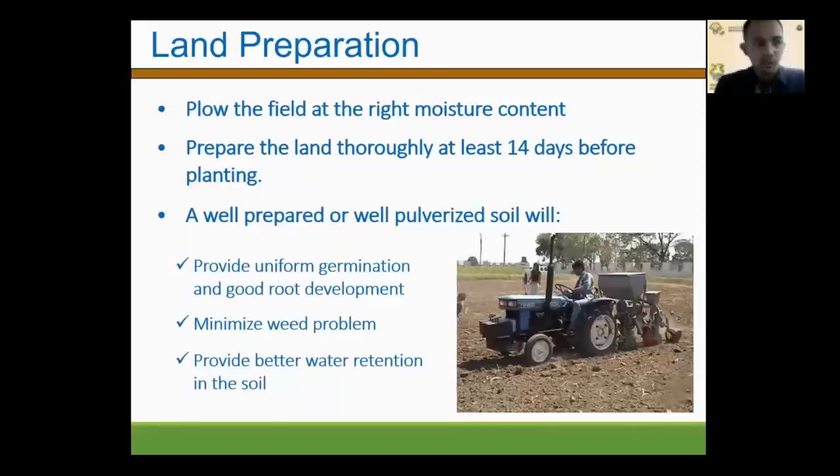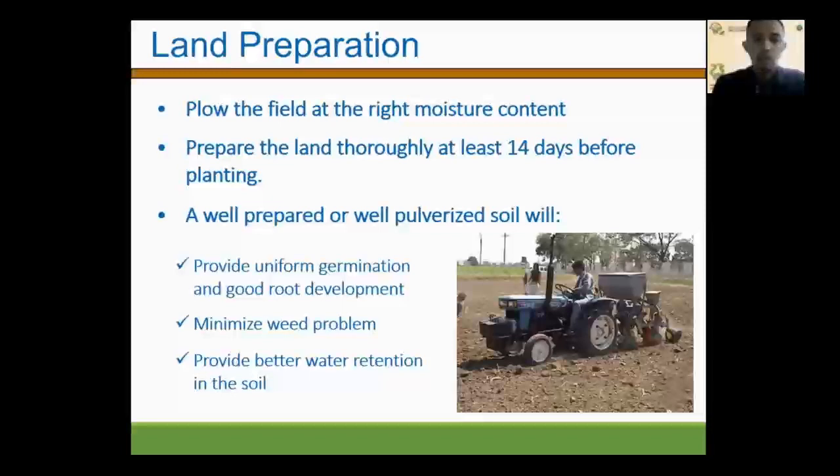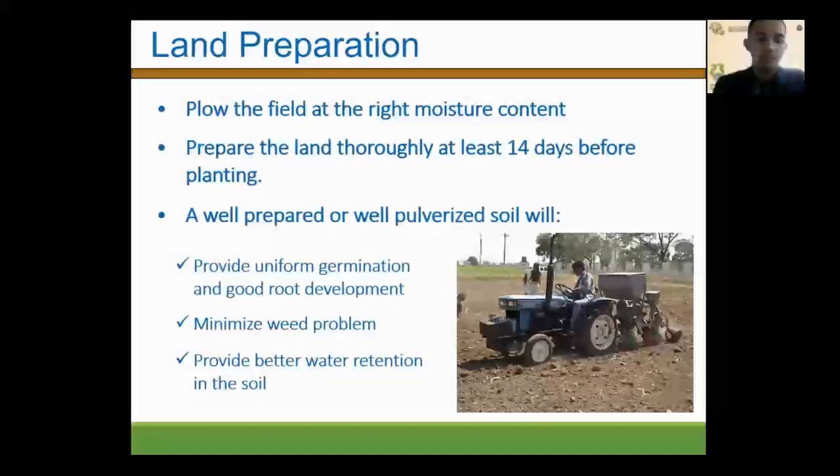But in the case of, like we say, Pampanga, where the lahar, before the lahar, the smaller particles were deposited, their practice is that they do 2 plowing and 1 harrowing of the land. So again, depending on the soil property, this land preparation can be different at the local level.